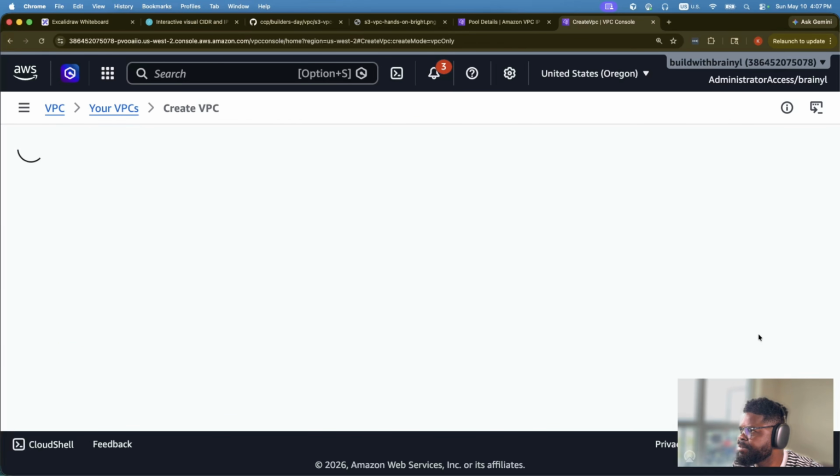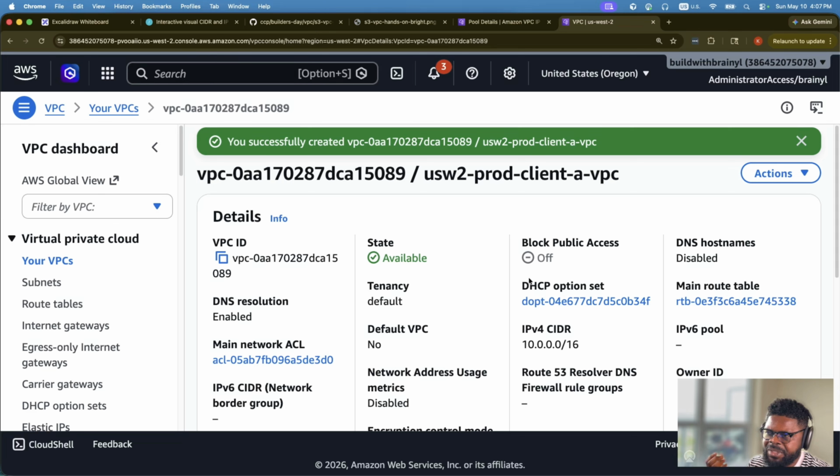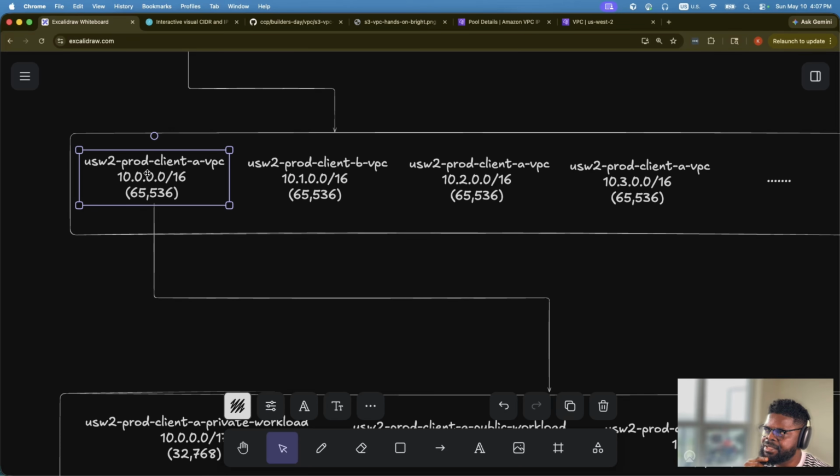So create the VPC, and yeah, the VPC has been created. And did you see how automatically it gave us an IP CIDR? We didn't have to specify one. We basically told the VPC at the point of creation that we have a pool we want to work from. Just give us an IP address range from that pool, right? And now we have this IP address, this one. And so this is still similar to our diagram. So we're making progress.